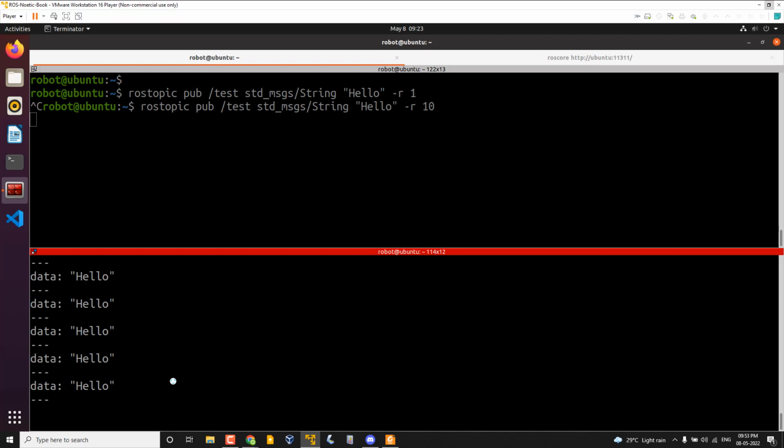Okay, so it will take a lot of computation. So some data has to be published at a low rate, and some data, this kind of text data, we can publish at 10 hertz or even 100 hertz, no problem, based on the requirement basically. Okay, is that clear, Rishi?